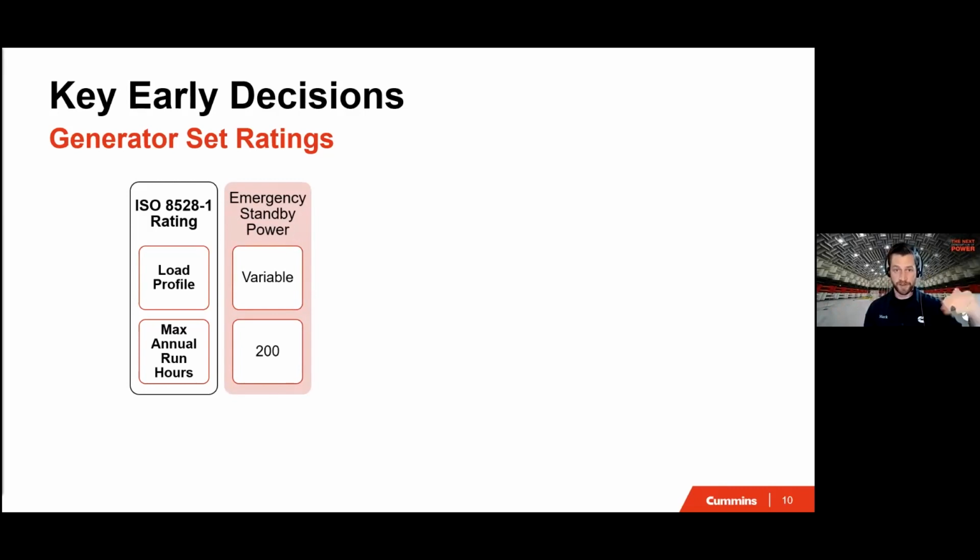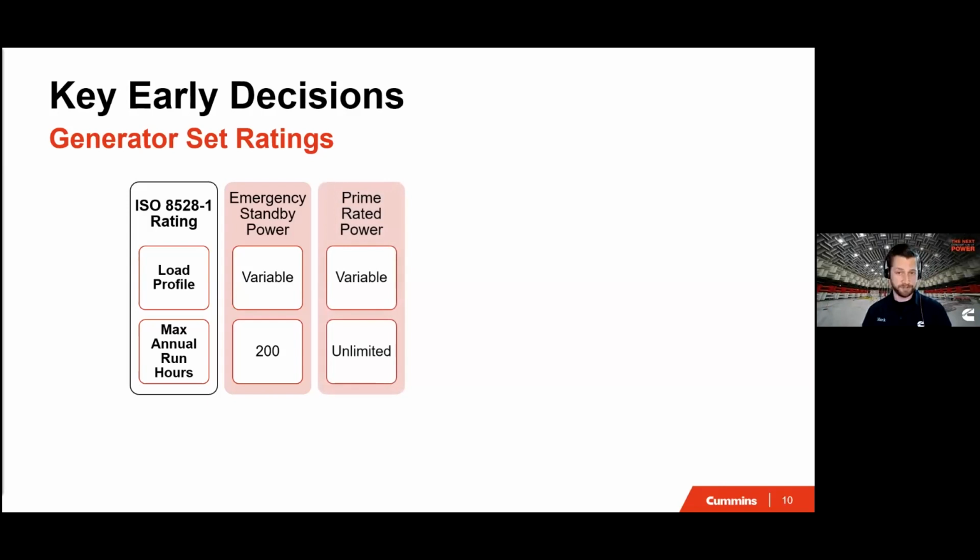So the load profile, because you're in a blackout situation, is going to be variable because the loads of that building, for example, if it's a standby generator for a building, are obviously going to be variable as fire pumps come on or as elevators are used or not used. And generally speaking, because it's a standby unit, there is a number that ISO 8528 suggests. They throw out 200 hours.